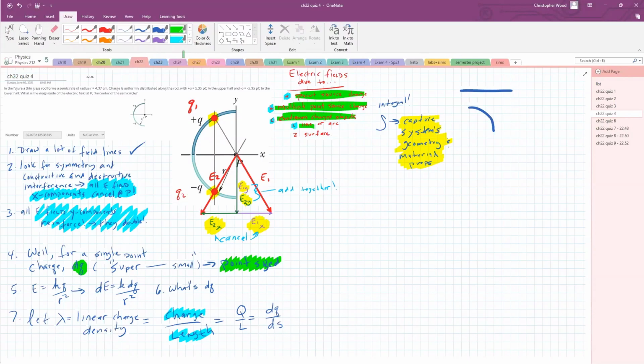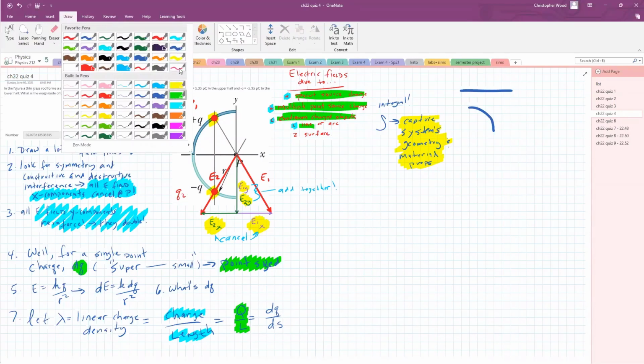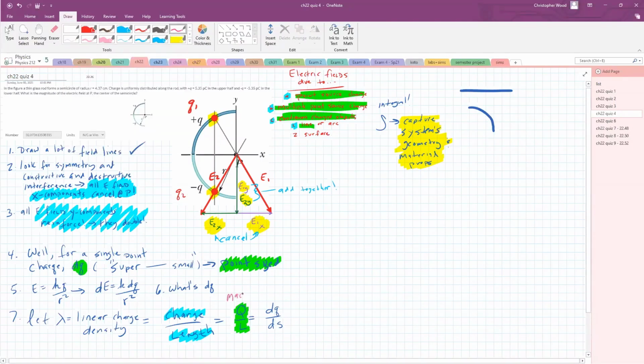So let me highlight this. This is a big deal. This is macroscopically. Macroscopically means the view from 10,000 feet. This is the big picture, yes, charge per length. And right here, this is microscopically. Whenever I say microscopically, that's the same thing as saying differentially. And it's also the same thing as saying infinitesimally. So these are all saying the same thing. Infinitesimally small means differentially small, means micro, means super small.